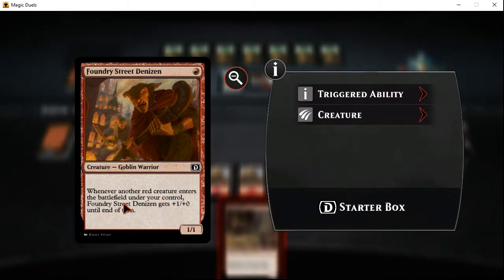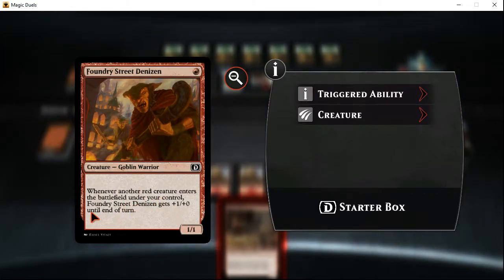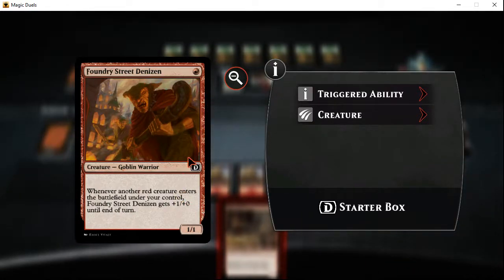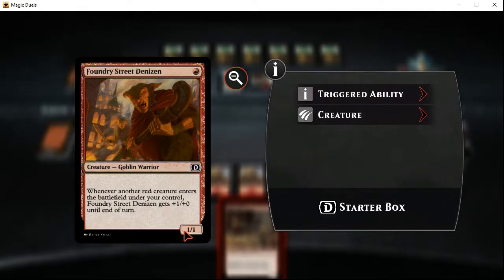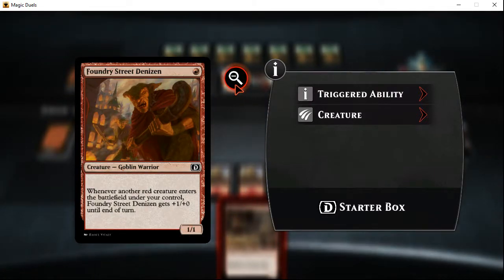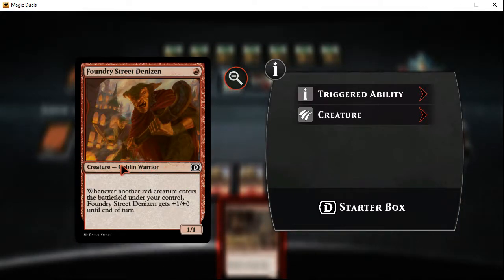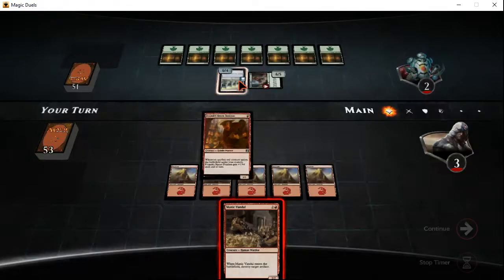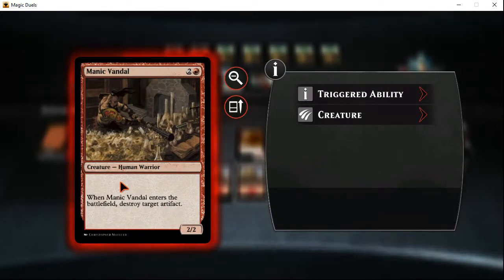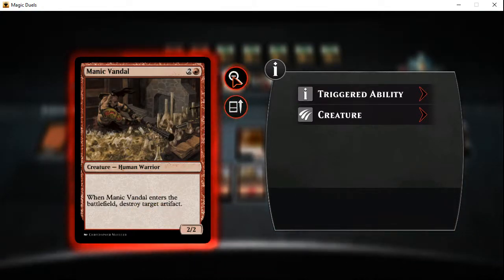Whenever another red creature enters the battlefield under your control, Foundry Street Denizen gets +1/+0 until end of turn. So it powers up a little. Nice. Again, remember that the number before the slash is power and represents its ability to attack. So basically he gets a little more riled up whenever he has an assistant. Manic Vandal also has a triggered ability. Whenever it enters the battlefield, destroy target artifact.